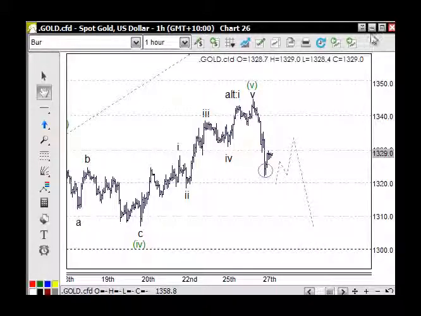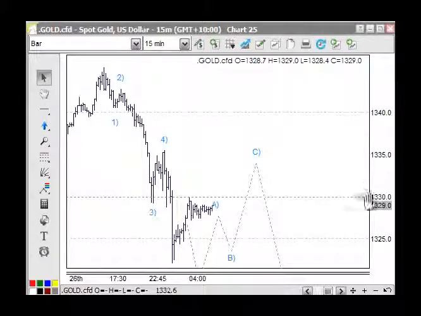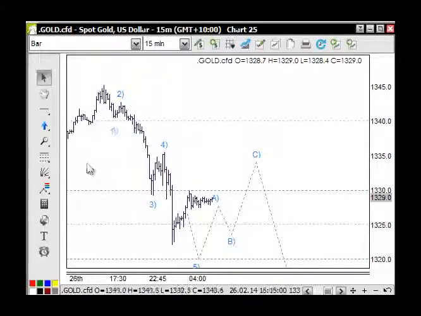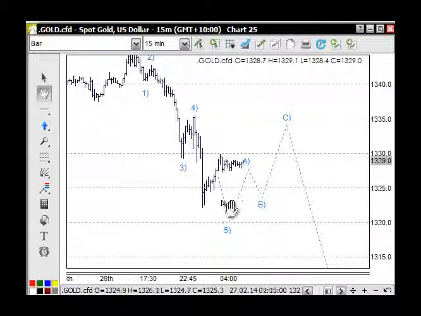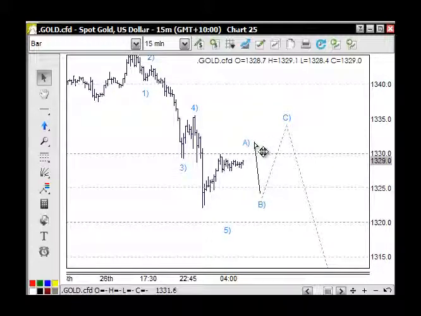So let's just drill into that and have a look at that. Okay, so it's already sort of moved along there, but look, from the high here we've got 1, 2, 3, 4 and 5 here, and then we're looking for, well, if I can just tidy this up a little bit here, we're looking for this A wave to come into play here, so we can move that, and that B wave will be in here somewhere, and then we'll look for this C wave up through here as such. So it'll look something like that.